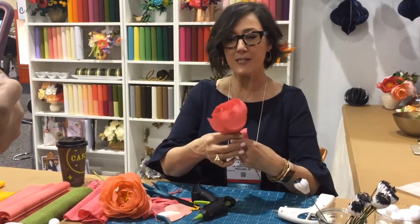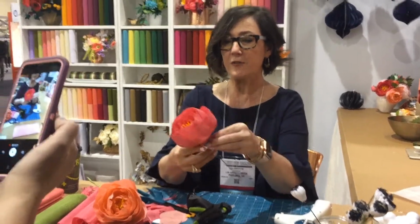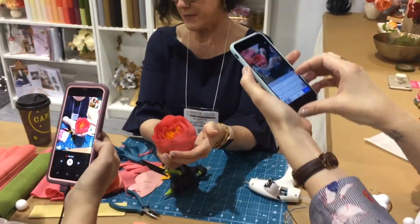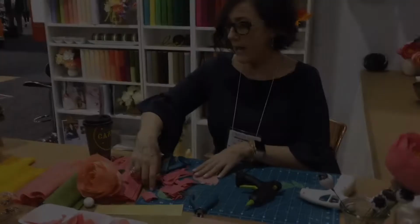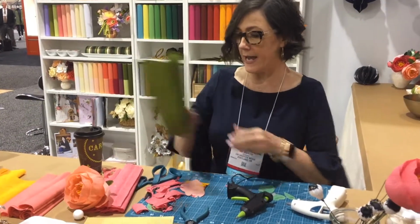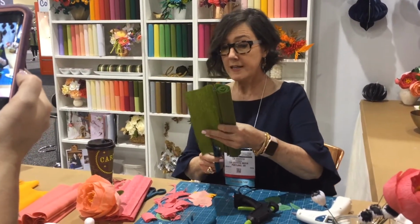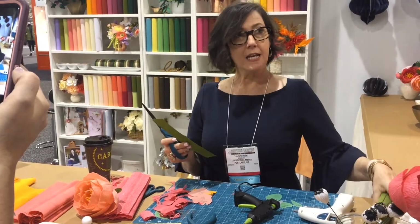All right, this is the last one I've cut. But you could go on and on. I mean, this is a small peony. You could continue and make it a full bloom, really heavy peony. It's truly gorgeous. We'll have all of our new crepe paper by, I believe, the first week of February. I think it just landed from Germany yesterday.